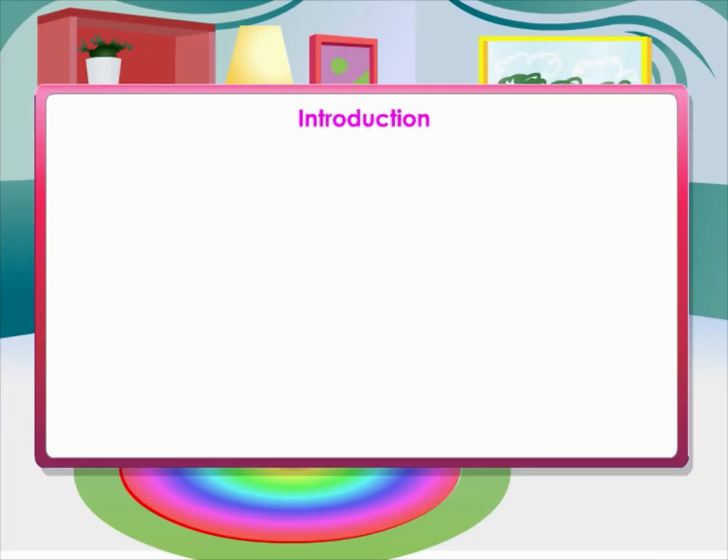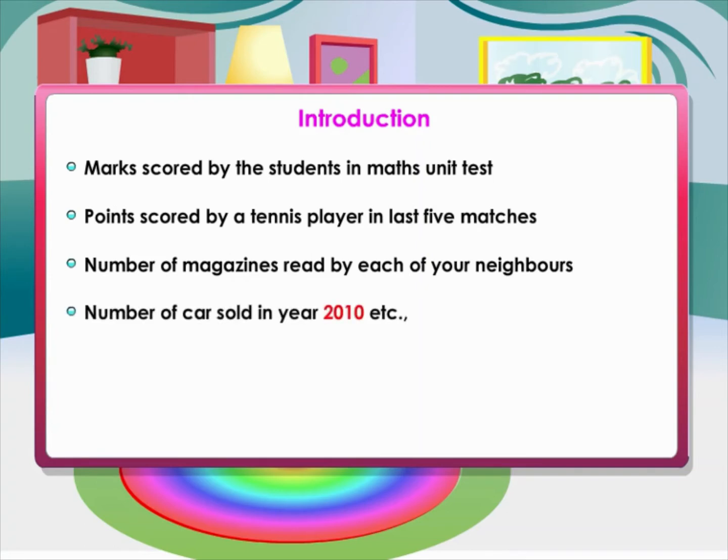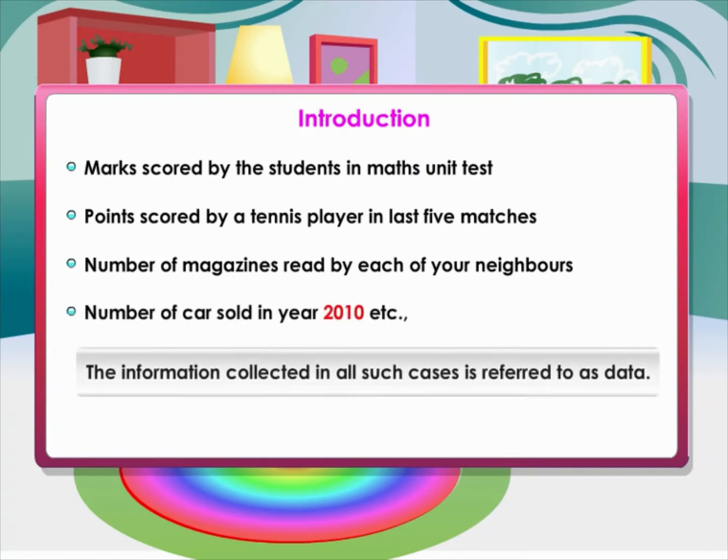Introduction. Data is a collection of information such as marks scored by the students in math unit test, points scored by a tennis player in last 5 matches, number of magazines read by each of your neighbors, number of cars sold in the year 2010, etc. The information collected in all such cases is referred to as data.